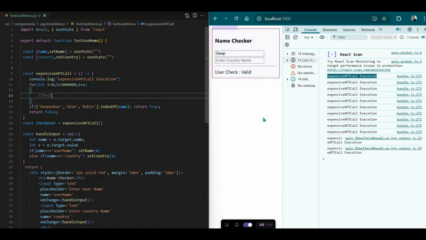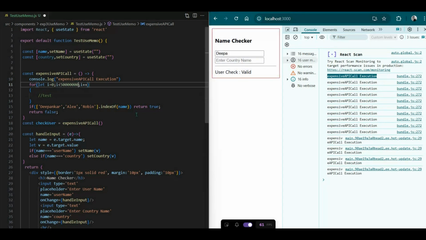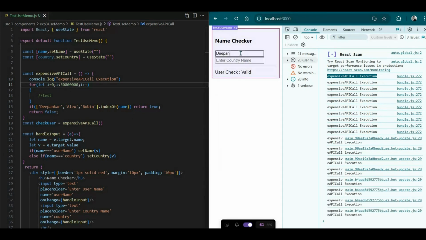If you see, every time we change a value, this takes some time. If I increase this to something more, let's see if we can feel it. Yes, you can see this is getting executed every time we change a value in this username. Let's try for country name.